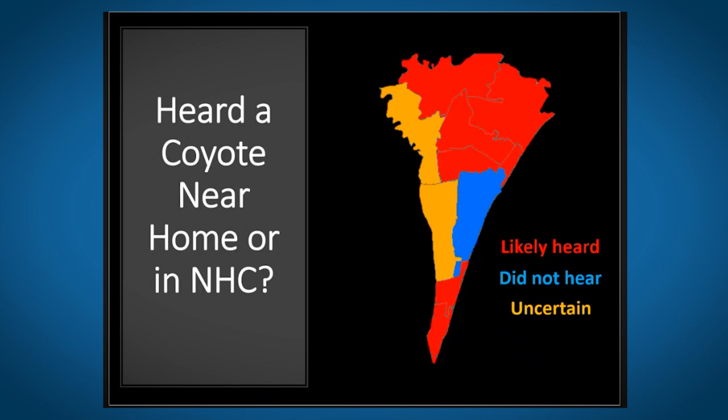I don't think we actually have a good handle on where the coyotes are. We have limited green space, and it's shrinking as we go, and these coyotes are going to be in green space. If you think about New Hanover County, you've got Landfall, the campus, and downtown all in the blue, and Wrightsville Beach and everything all in that orange and blue. That makes sense. It's more developed.